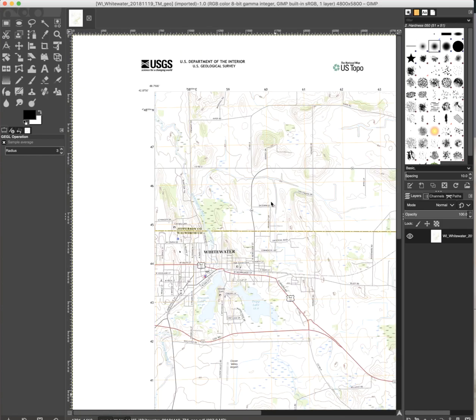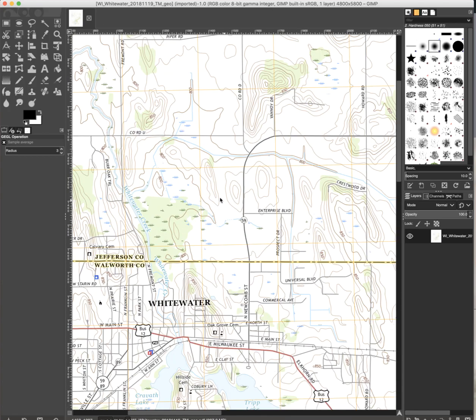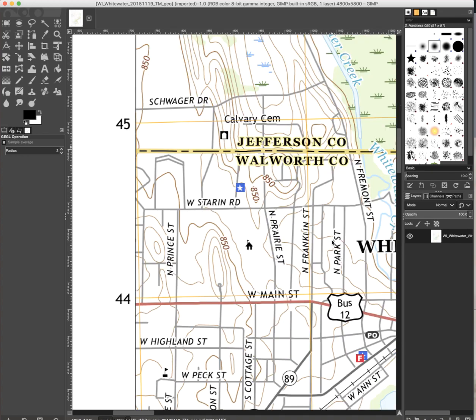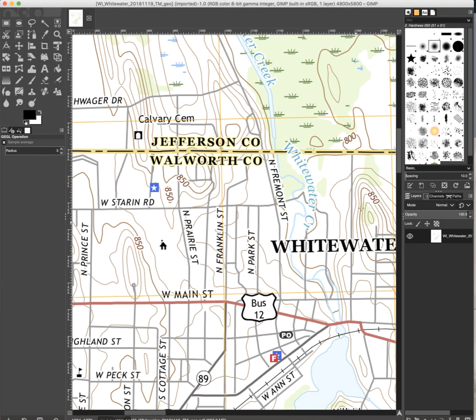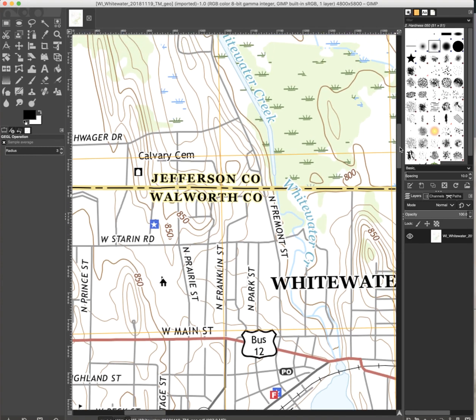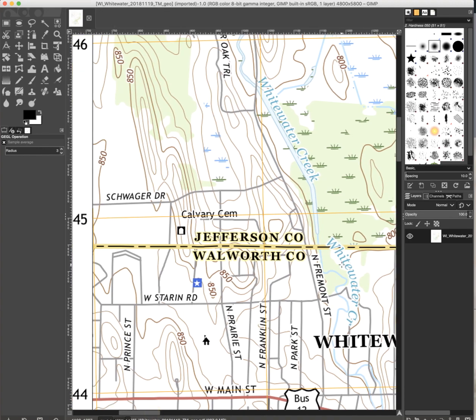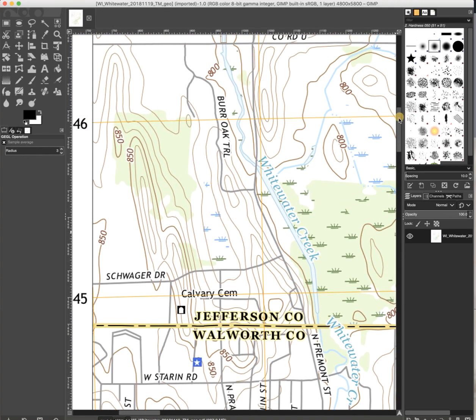I'm going to be interested in the Whitewater Nature Preserve, which is not particularly marked on here. You might be aware that Whitewater City actually straddles two counties. When you go to the Nature Preserve north of campus, you take Prairie Street up here until it dead ends at Schwager Drive. There's the wetland here, quite often these days with standing water, but not classified as such. It's kind of a man-made system, so whether there's water in there or not might depend on how we're letting the water flow through here.